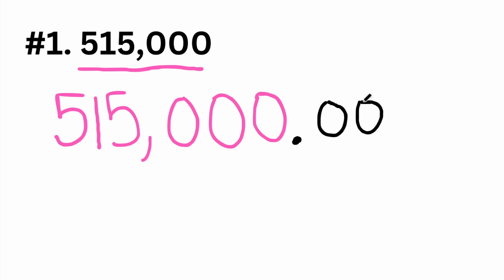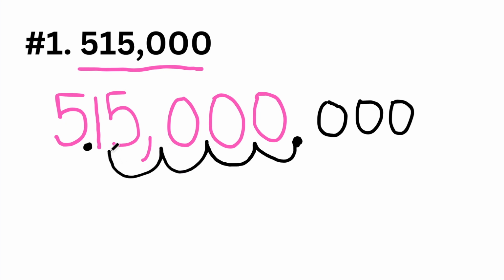So now that we know where our decimal is, we are going to look at the number and place another decimal between the two first numbers, so between the 5 and the 1. So now what we have to do between our initial decimal point at the end of the number to our last decimal point between the 5 and the 1, we have to count how many spaces there are between those two decimal spots.